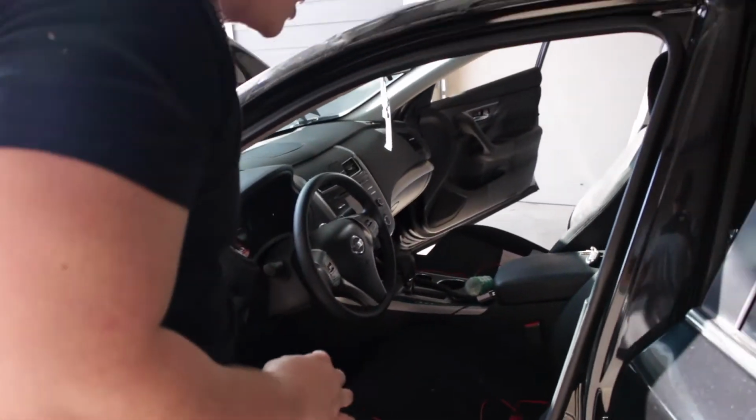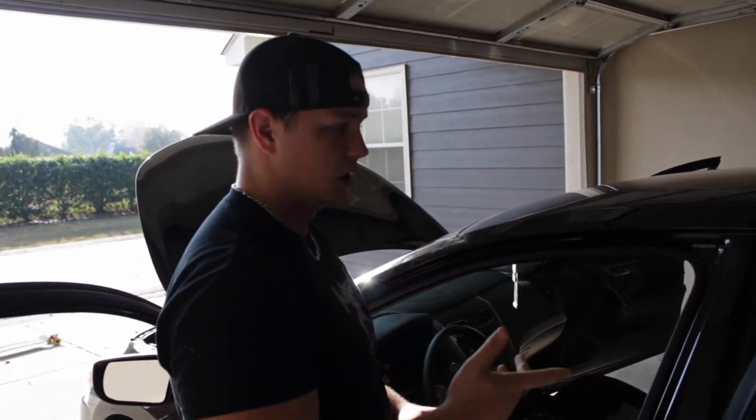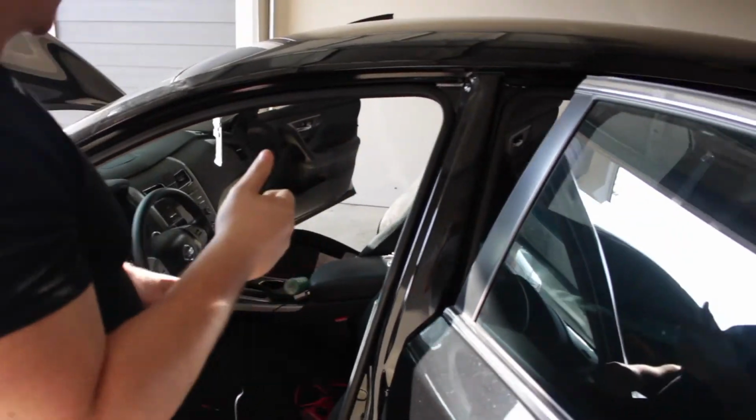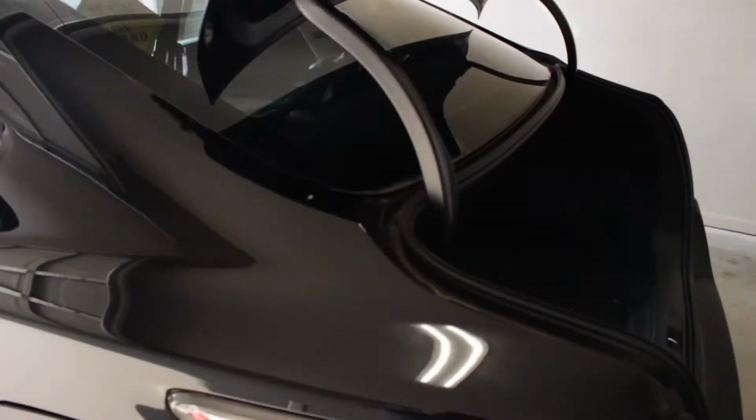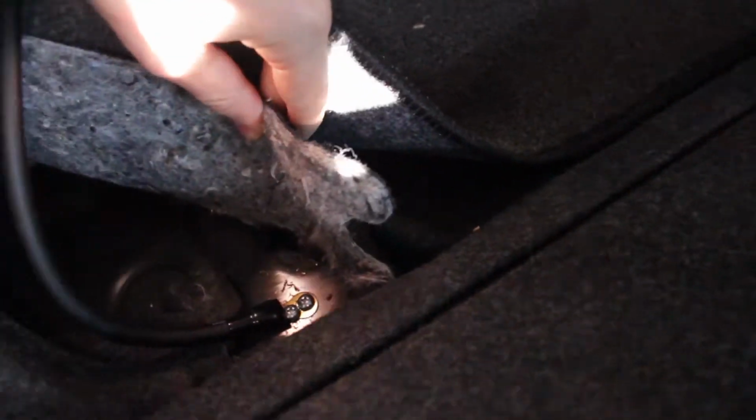So right now we're running the bass knob. We've already got the ground done back there. We shaved it down to bare metal. We got some self-tapping screws going through there. It's nice and tight. Remote wire's being ran. Only thing we have left to do is the power wire. And that's really it.